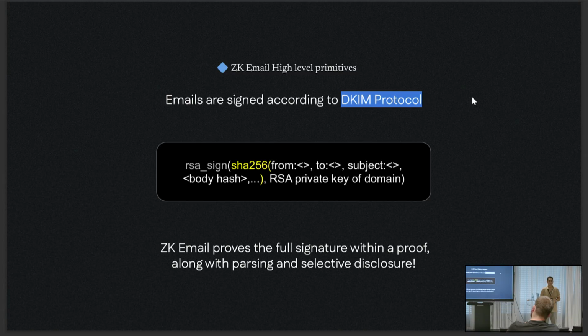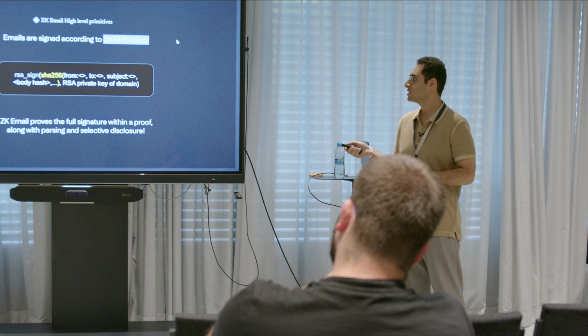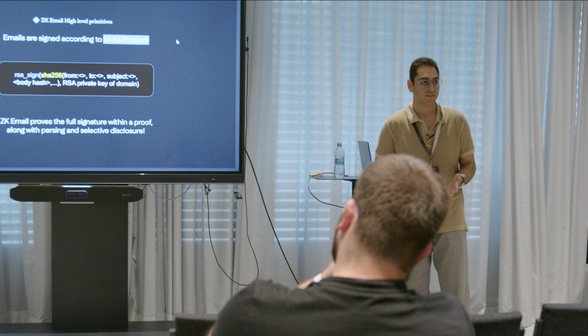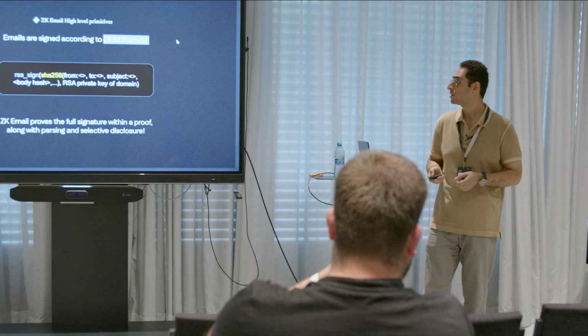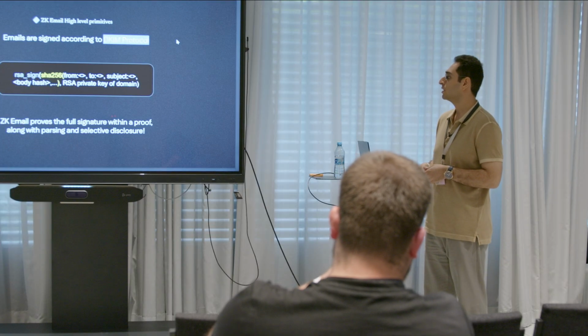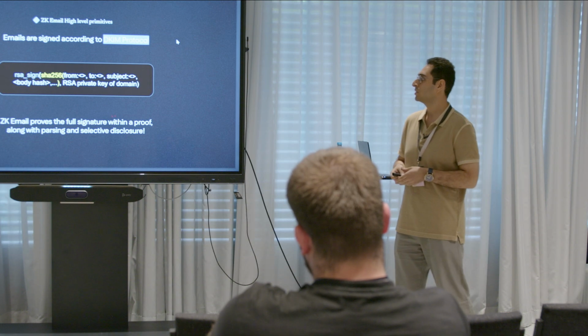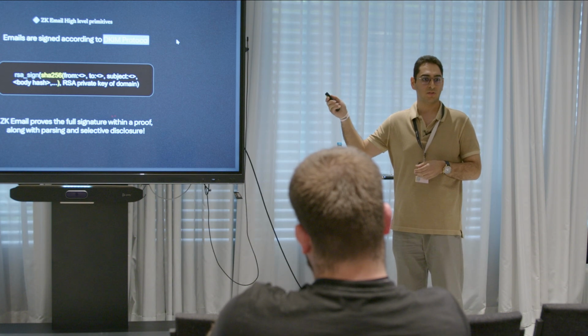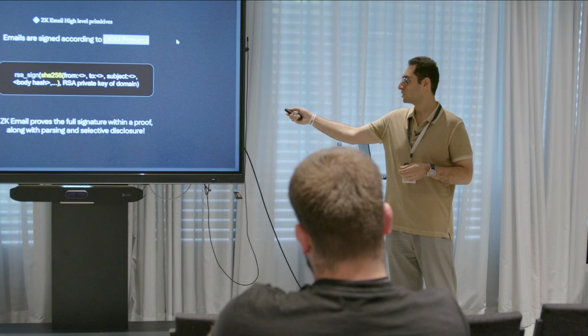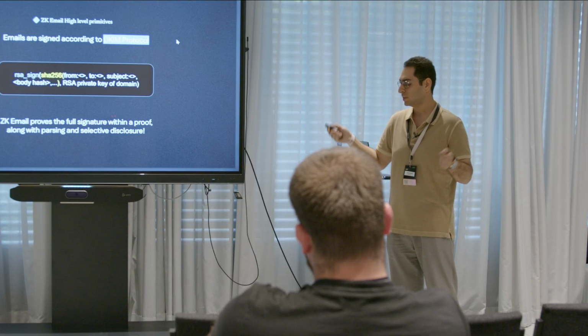Someone would just pretend to be PayPal and send an email to someone, and then they would steal their money. Same was true for eBay. And it was mainly not because of encryption or privacy. It was basically to prevent spam and phishing. But we'll fast forward 20 years later, we have ZK, and we can also use these protocols to do selective disclosure and prove parts of an email.